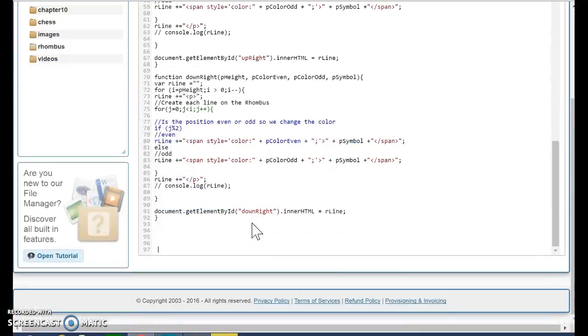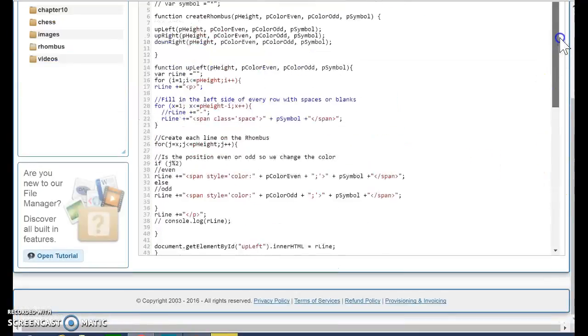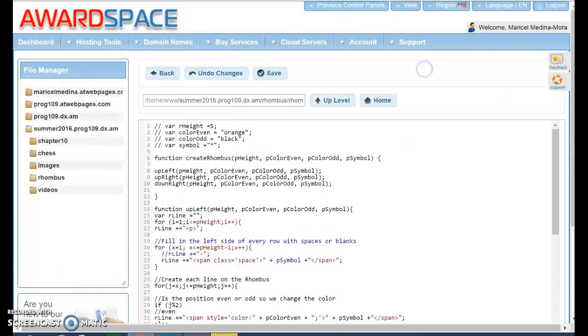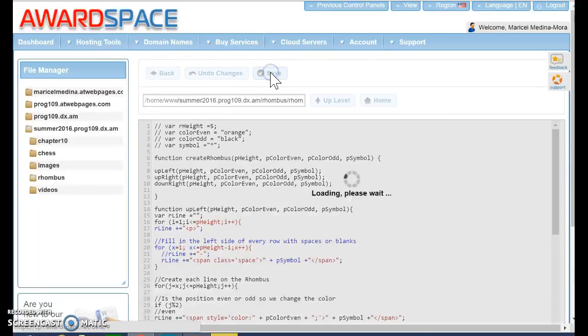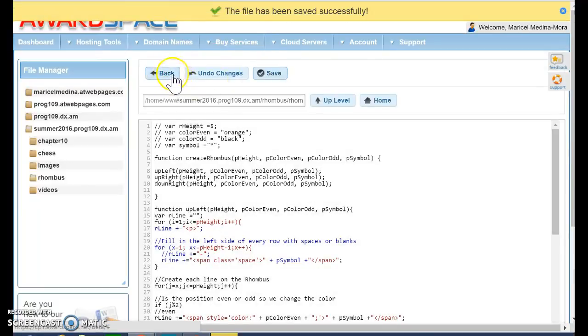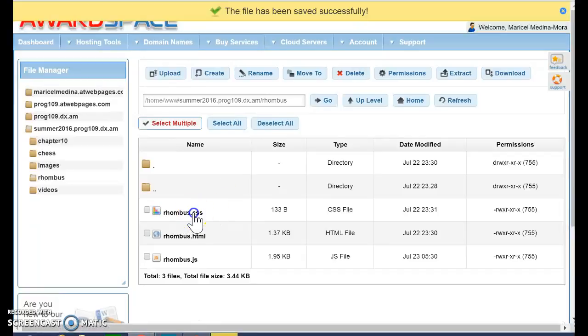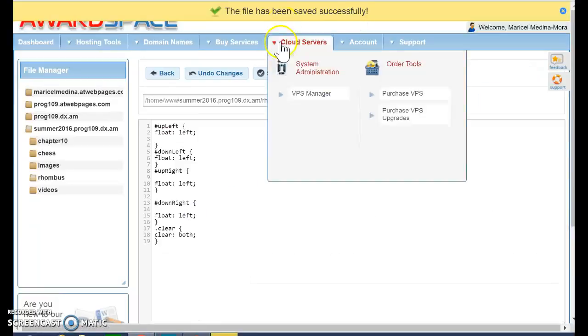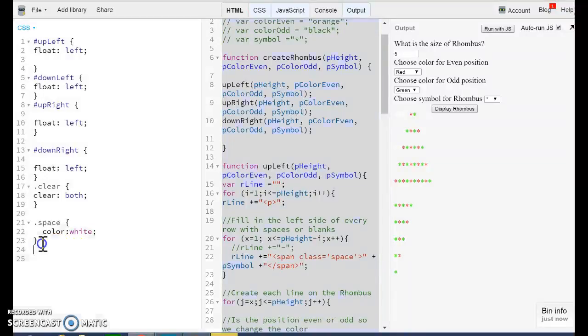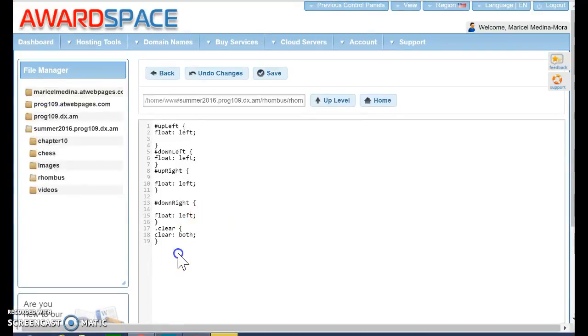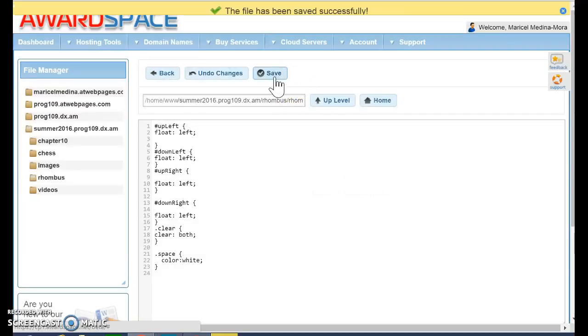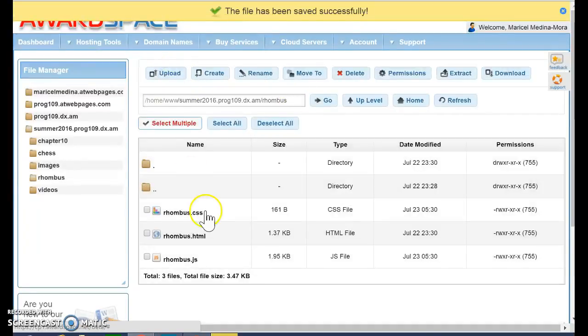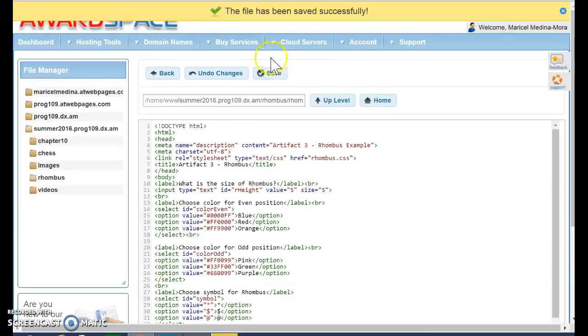I'm going to replace that JavaScript with my new code. I'm going to save this, and also I need to replace my CSS code. I have the CSS code in here, so I only needed one class. And finally, I can go to my Rhombus HTML page.